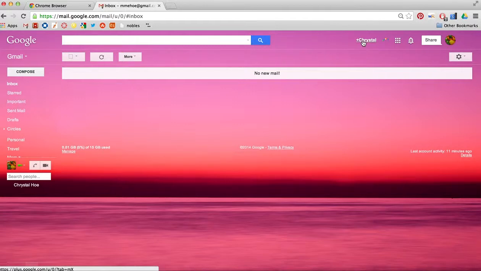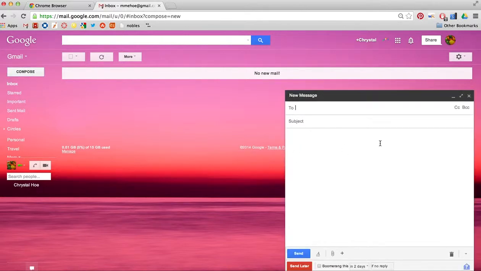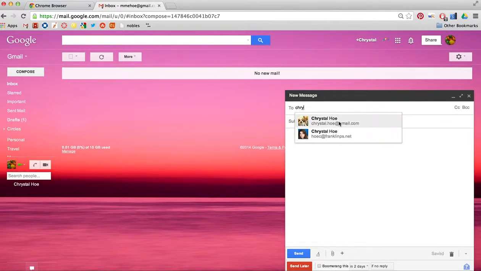So what I'd like to do is first practice our emails. What you have to do is just come over to the Compose, which is just a basic email, and it pops up right here on the right. If it's already in your contact list, you can start typing. If I just start typing, usually it'll pop up right underneath. So here is my login right here, and I can just click on it and it'll pop up.